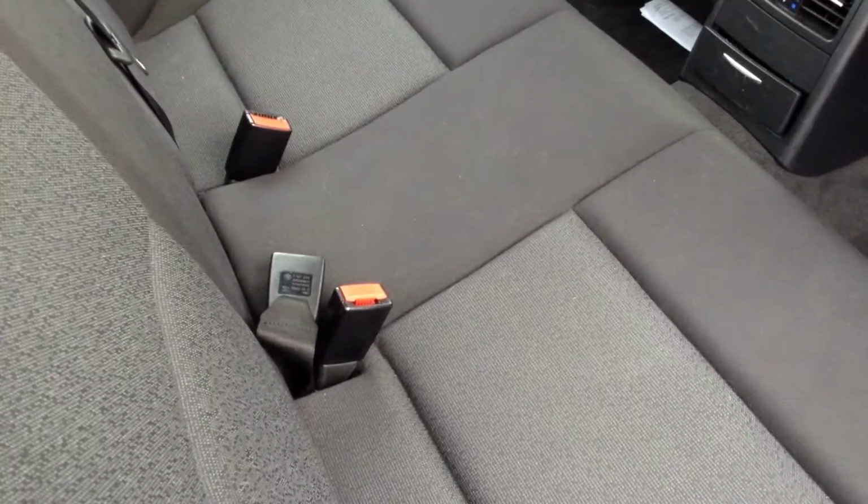Taking a look at the interior of the car. As you can see, got the full cloth interior, and to be fair, it does appear to be in nice condition. Very clean for its age, with no signs of any damage, etc. in the back there. Back of the seats are in nice condition as well. Even the carpets are relatively good.